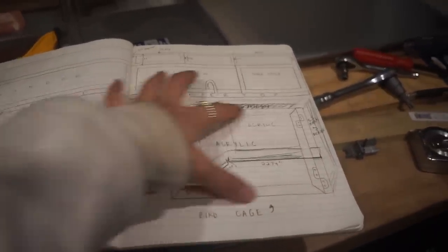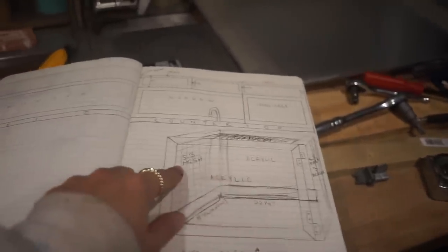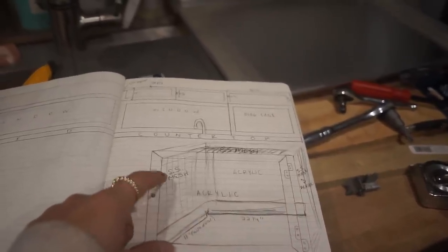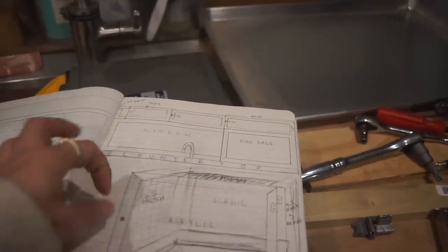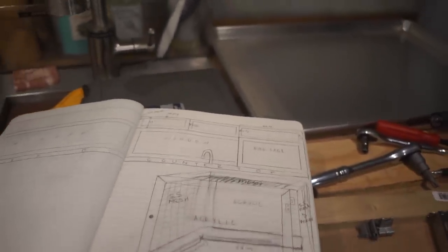Basically, I think I'm gonna have a big door with some acrylic. I bought acrylic at Lowe's the other day. I have stainless steel mesh on the sides and the top and possibly the bottom. The stainless steel mesh I got off Amazon. It was recommended by someone who commented on my YouTube video, so thank you. I ended up getting that. It's 1-inch openings, and then I ordered these hinges on Amazon as well. So I'm gonna have these hinges in, and yeah.